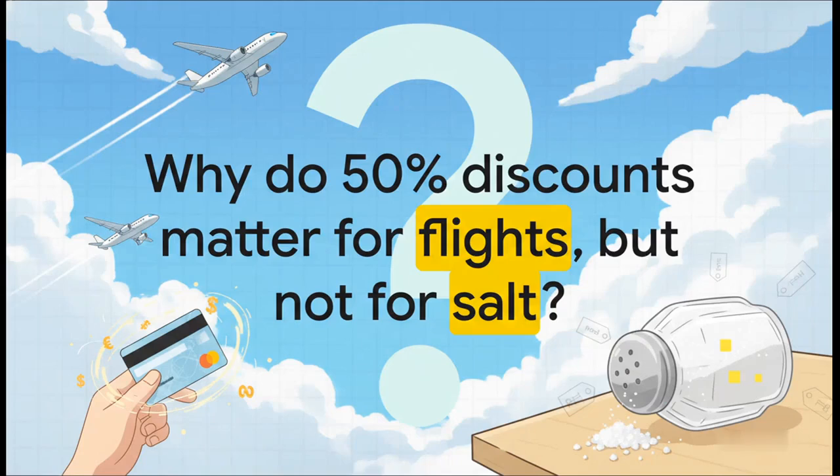All right, let's kick this off with a little puzzle. Seriously, think about this. A flight to that place you've been dreaming of is suddenly 50% off. You're probably scrambling for your credit card, right? But what if salt was 50% off? Would you even notice? Why do we have such wildly different reactions to the exact same percentage discount?